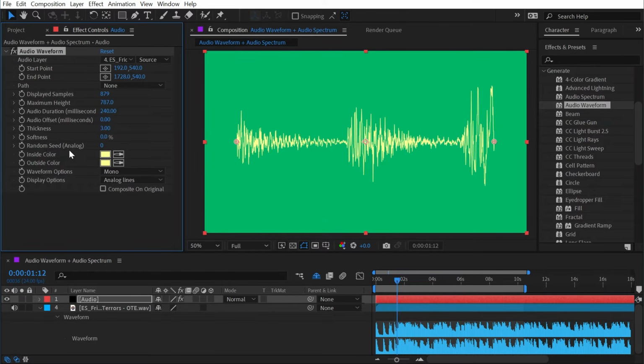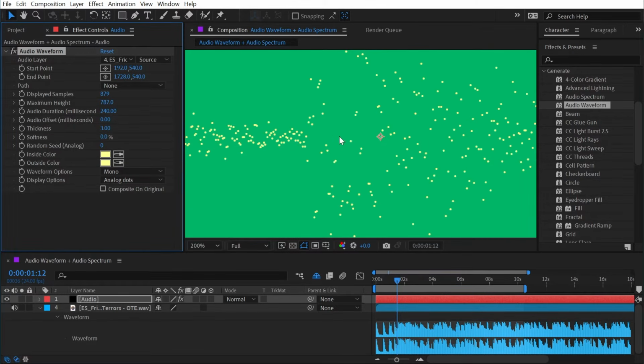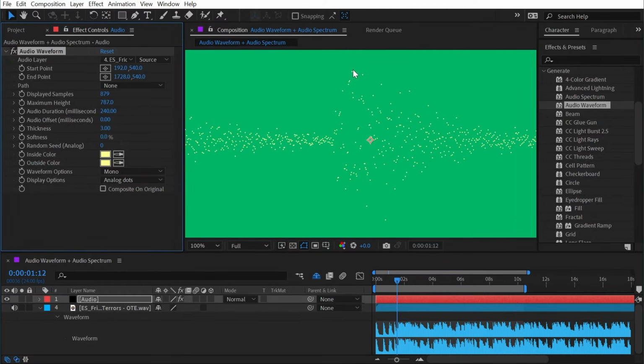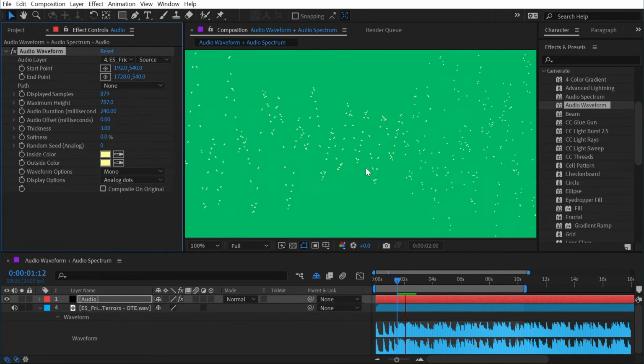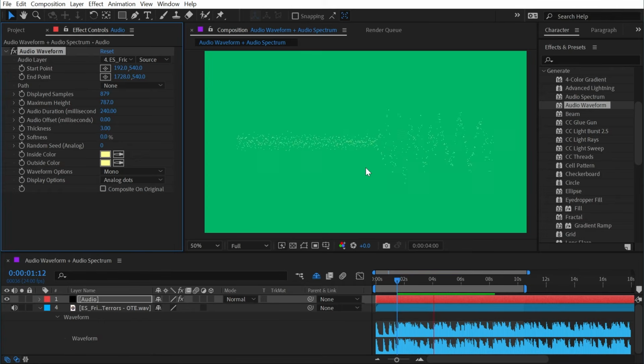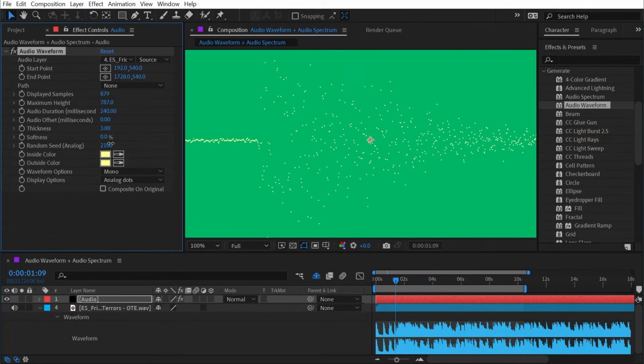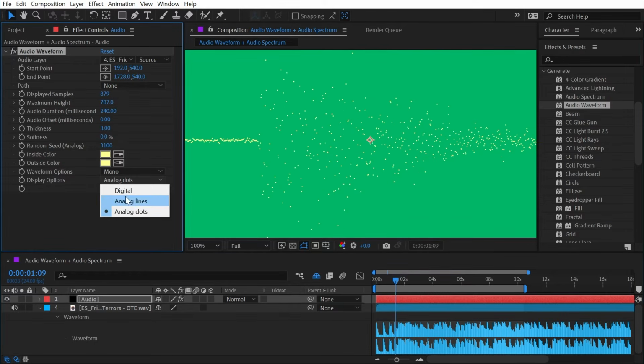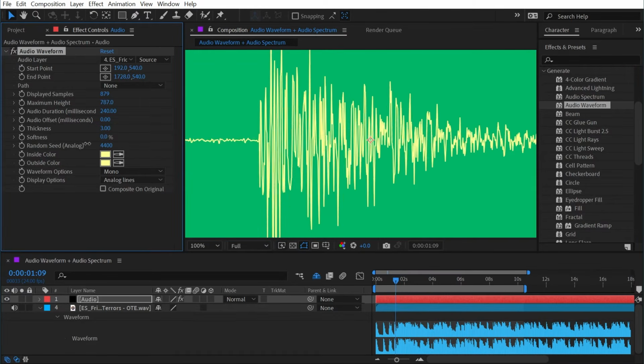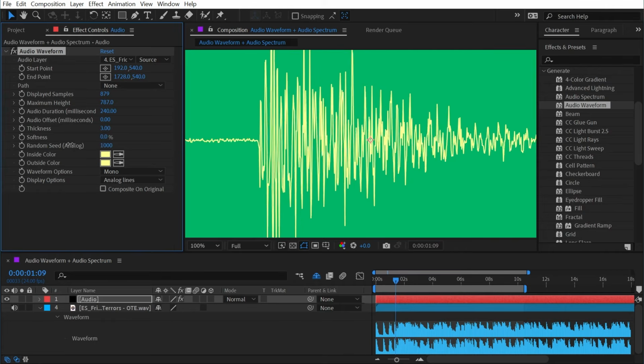But next up, we have random seed and in parentheses, analog. And this analog is referring to the display options. We're currently displaying as analog lines, but we could change that to analog dots. And then if I zoom in here, you see that it's replaced those lines with just points at the extreme values of each sample. I'll play this. And that random seed will just randomize those intermediate dots a little bit. And it also applies to analog lines. So it just changes where it's pulling those samples from a little bit.